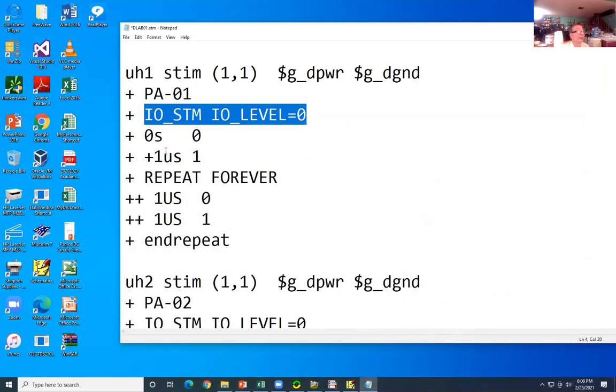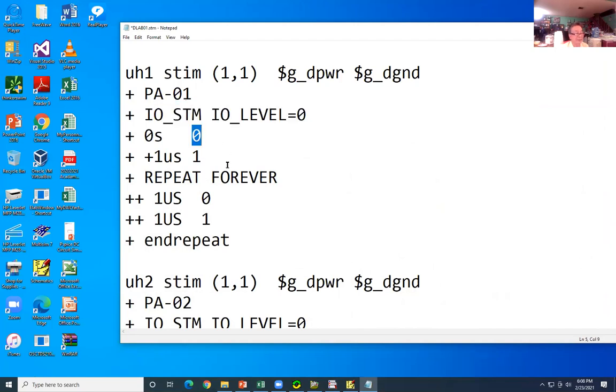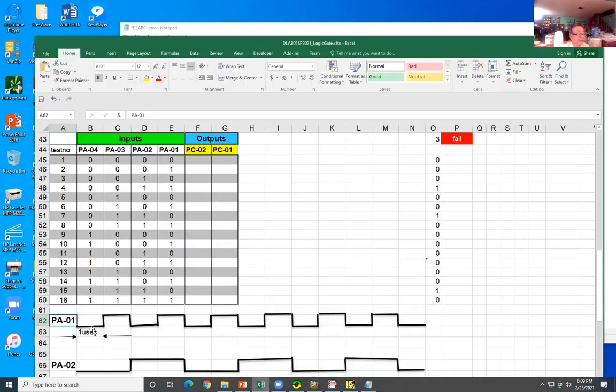First thing, at 0 seconds, it must be 0. Okay? Then it will be 0 for how long? It will be 0 for 1 microsecond. Then they go to what? You can see that it's 0 for 1 microsecond.